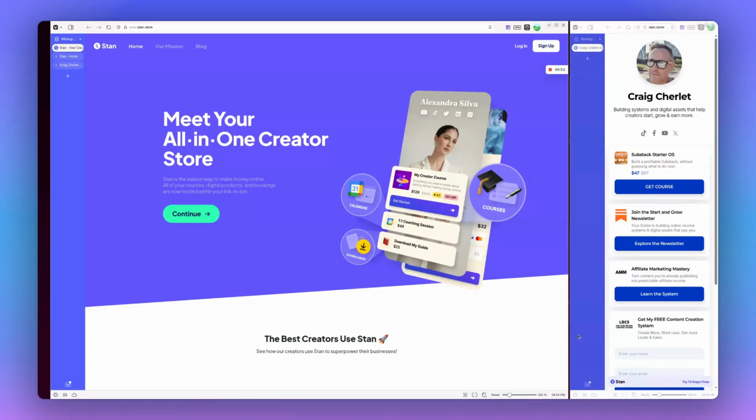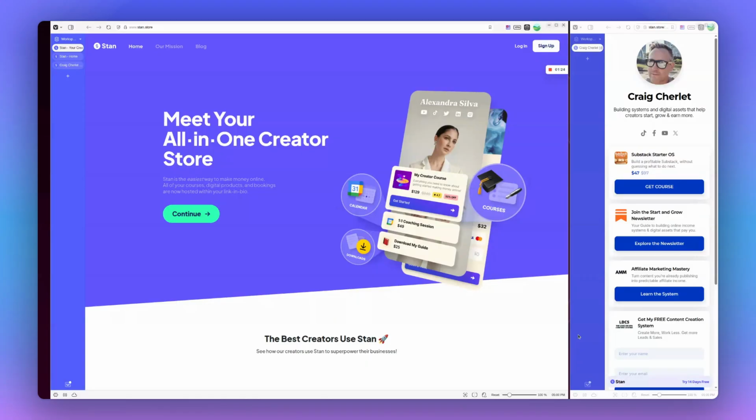So everything from one-on-one coaching sessions that you can charge for, to free downloadable lead magnets, to full courses that you can build on the Stan platform and sell directly. So Stan connects with Stripe for your payment processor for actually processing those things. And it also integrates with Google, so you can have your calendar if you're doing coaching sessions, and it can link right up with that, and a lot of other great features.